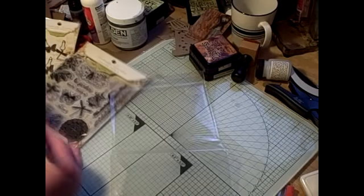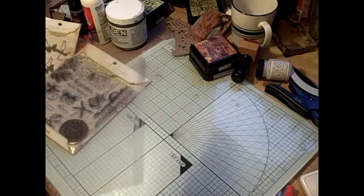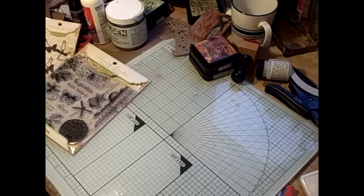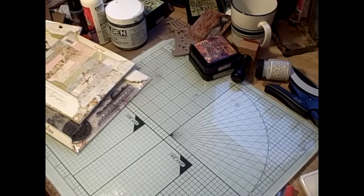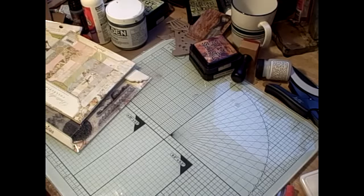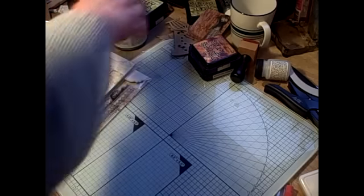I just like getting the 12x12 and the 6x6, because the 6x6 is nice for cards and little projects. I have a problem with cutting into my 12x12 papers. I have this tote filled to the brim with Graphic 45 paper, Prima paper, and Webster's Pages paper — and here's my Butterfly Garden paper on top because I just bought that. That's the paper where I like opening up the container and sniffing it, because it smells so good in there with all the paper.